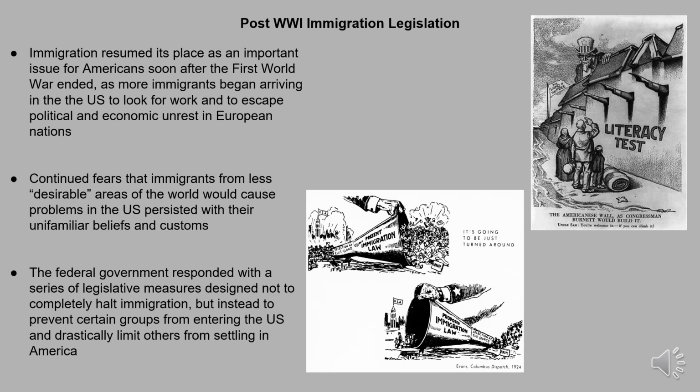Once the war is over and things get back to normal, both in Europe and the United States, and more immigrants do try to come to this country by the 1920s, we see an effort once more to limit undesirable immigrants, especially those coming from Southern Europe and Eastern Europe, to settle here. And the government will pass laws designed to make sure that does not happen. It will pass laws designed to ensure that the number of people coming from a place like Italy, an undesirable country, doesn't outnumber those coming from more desirable countries like Germany or Northern European nations.